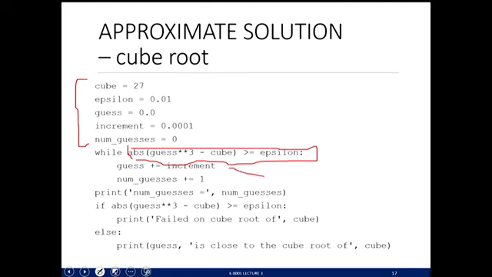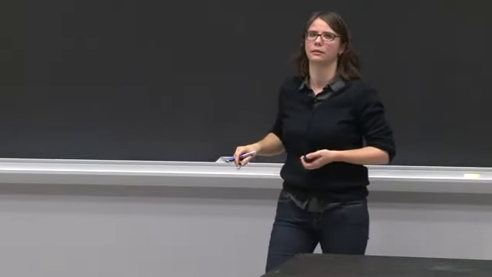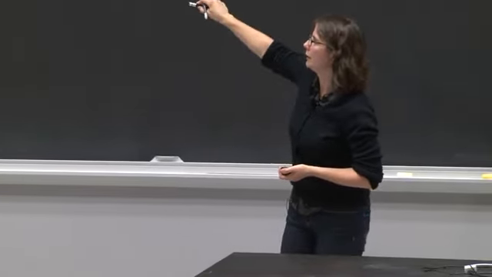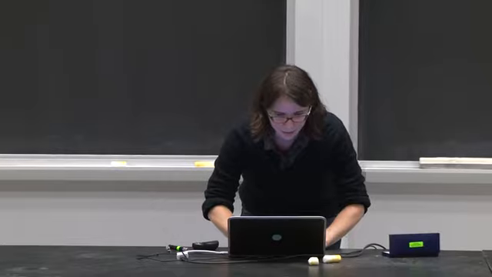And the way we keep guessing is just with this line right here, which says increment my guess by increment, and increment being this really small value. That makes sense? Okay. So I'm going to keep incrementing my guess by that small value. Before I go on, I'm going to run the code, and we're going to discover a small issue with it.